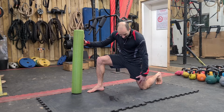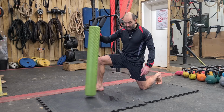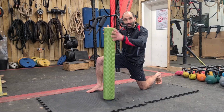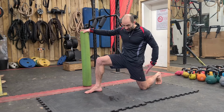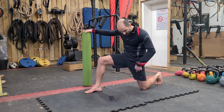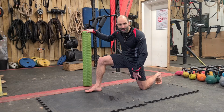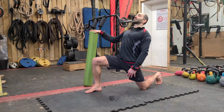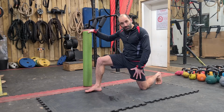I want some decent space between the knee and the front foot. And this is just for support, okay? So I can use that however I see fit, and put it over here so it's not in the way. And then all I'm doing is just creating some length down here, okay? What I immediately see guys do when I get them into this position is kind of yank back like this, okay? We don't want to be overarching through the back. We just want to be focusing here.